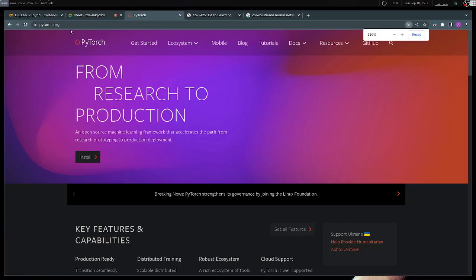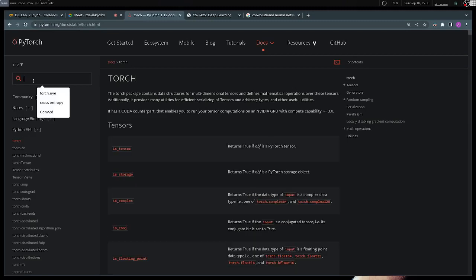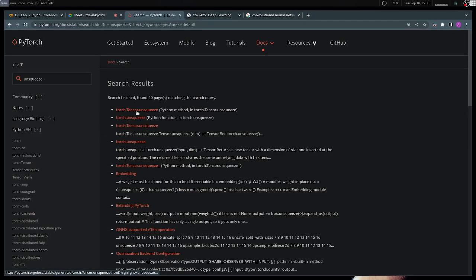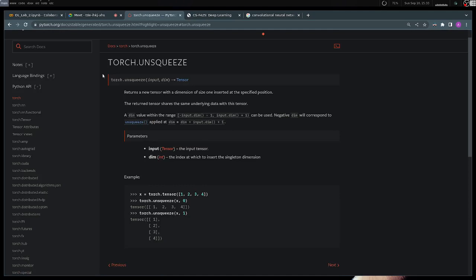Again, you can look at the documentation; this is why I stress that. Tensor.unsqueeze returns a new tensor with a dimension of size 1 inserted at the specified position. That's all it does.